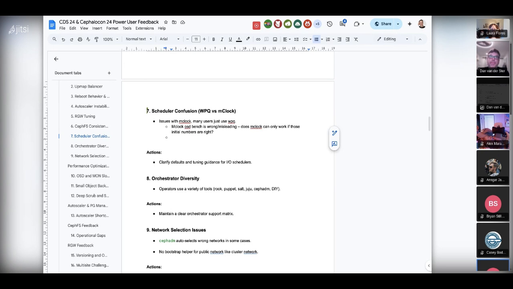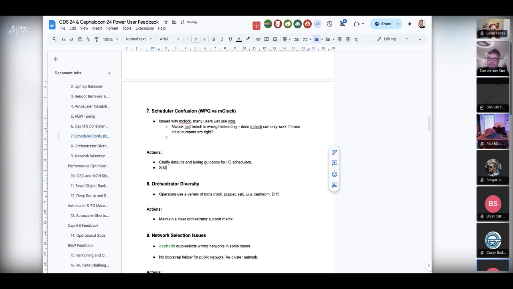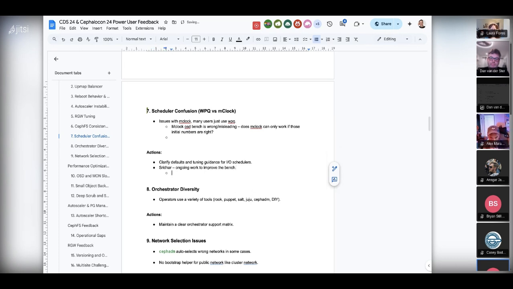But in the recent releases since 18.2.5, we have made some improvements with respect to the way the shards are configured on HDDs specifically.